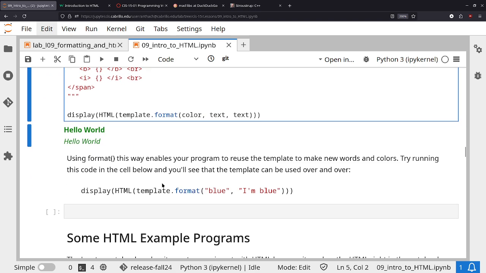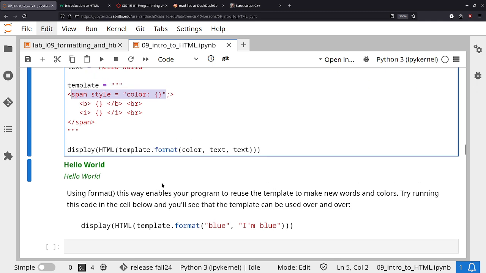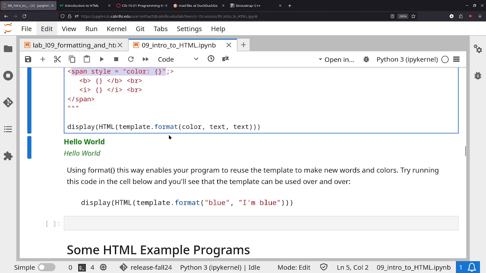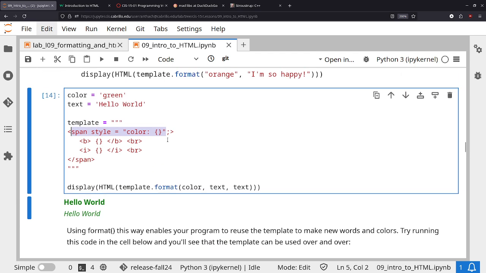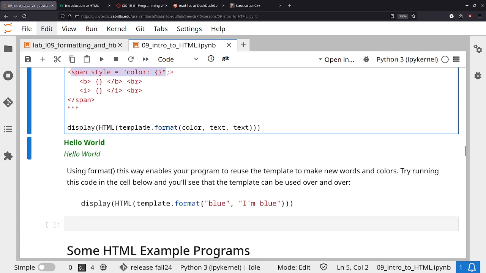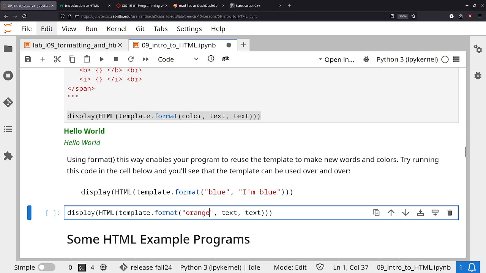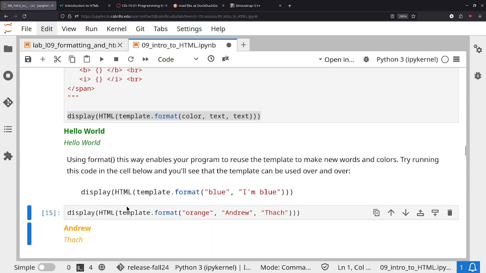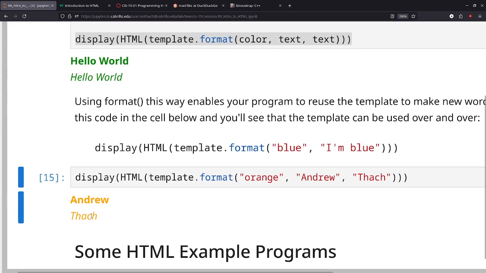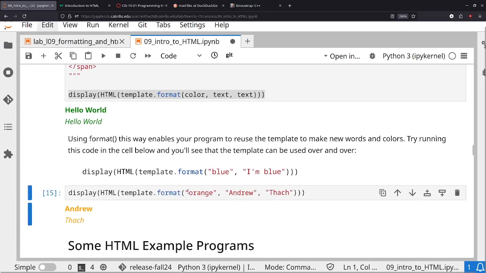Cool, cool. I'm gonna scroll down a bit. Yep, all good. So using format allows us to reuse our previous template and just fill in the holes with different stuff. Like if I were to copy and paste this line and change some arguments, in this case, maybe I'll change color to, I'll just hard code some string here, like orange. And I'll hard code another text like Andrew and then space tac. Just another string. That's the cool thing about templates: we can reuse the HTML template, and now it's formatted in the same exact way. Really cool stuff.